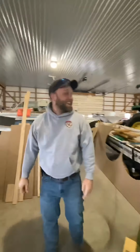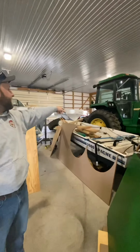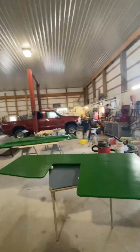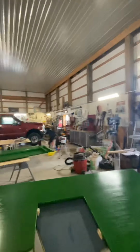I don't know what the hell they are. It's a Super A, a Massey Ferguson, a 25 pin, and a Jubilee. Okay, well, if you know what it is, you can come over and tell them about it. Everybody loves to see things like that. Look at this shop, everybody. Now, this is a nice shop. Look at it. Nice shop inside.